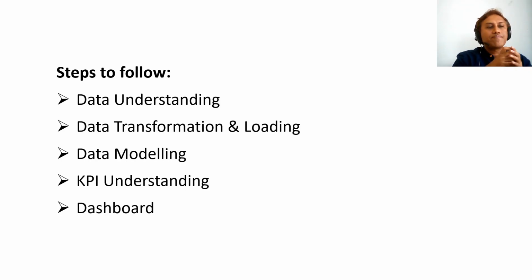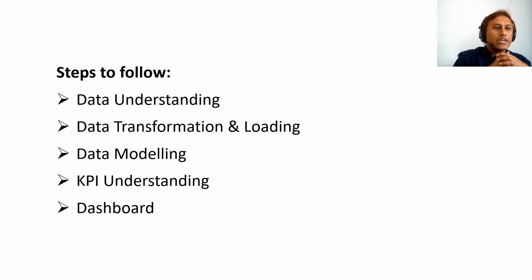What is data modeling? Data modeling basically, suppose data is presented in multiple tables, and you need to extract information from across the tables. But in order to do that, your tables must have interconnection. That is what is called data modeling. So we'll understand data modeling, how to do that in Power BI.